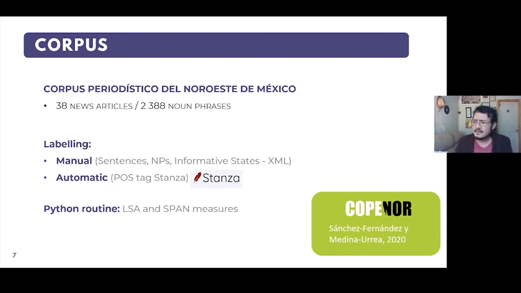The second stage was automatic labeling. For each noun phrase, the lexicogrammatical properties were analyzed through the Stanza automatic tagger, in addition to lemmatizing both the interior and exterior bags of words. In this way, the lexicogrammatical properties of the noun phrase were part of the interior bag in the same way as its lemmas. Once this analysis was carried out with a routine in Python, LSA and SPAN were calculated.